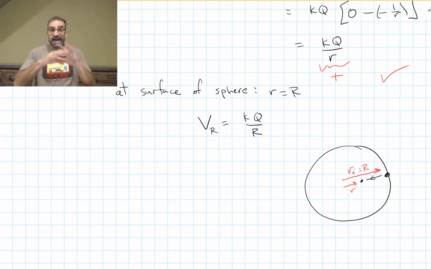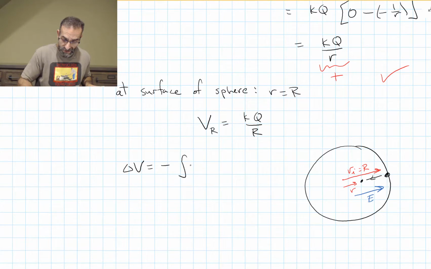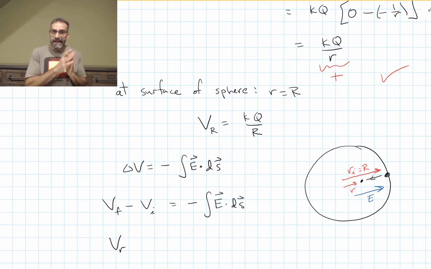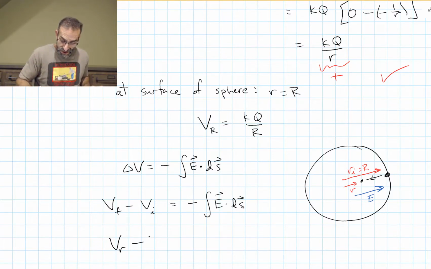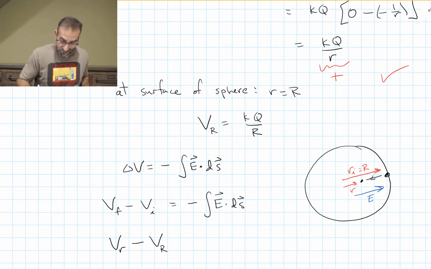And of course, the electric field, if this is full of positive charges, the electric field points radially outward. So I'm going to use my equation, delta V equals minus the integral of E dot ds. This is V final minus V initial. V final I'm just calling V little r, right? Any r. Could be anywhere from 0 to capital R, any r. V initial I'm going to call V capital R, right? That's at the surface. That's where I'm starting, at the surface of my sphere, and we're moving in from there.